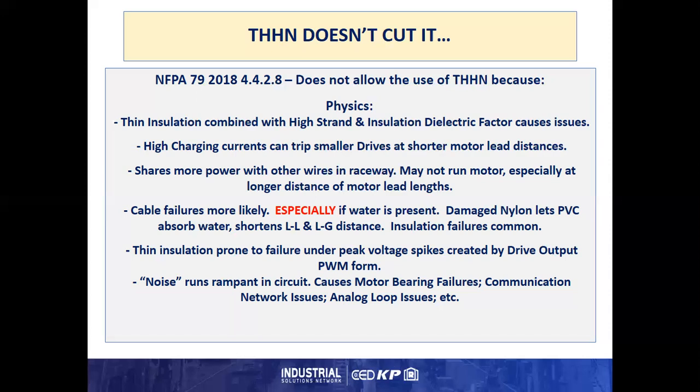This noise is uncontrolled because it's not under a shield, doesn't have a low impedance path back to the source, the drive. And these things cause motor bearing failures, communication and network issues, analog loop issues, etc.